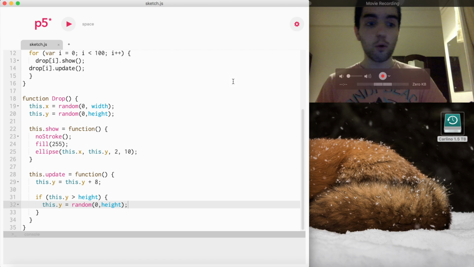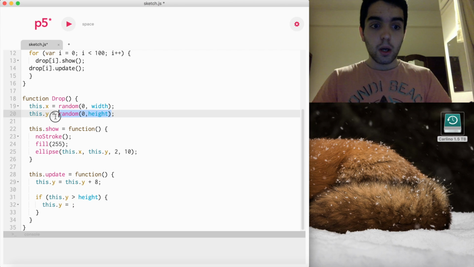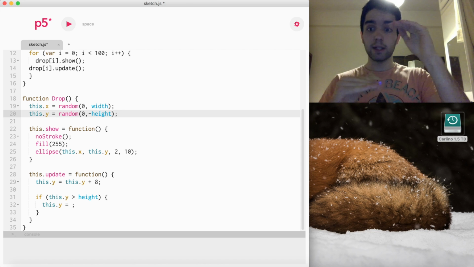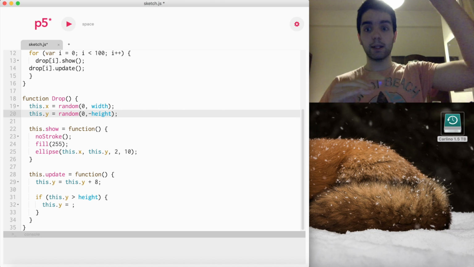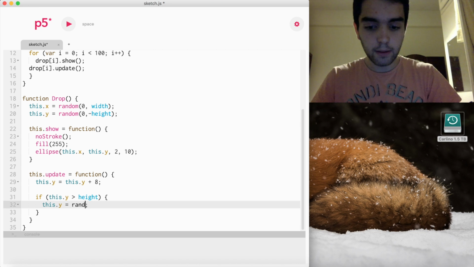So we could do, that's a good idea. What we could do is set the height random between 0 and minus height. Minus height is, so if this is the canvas, okay, this is 0, minus height would be above the canvas. So we could do that. Oh, that's a very good idea.